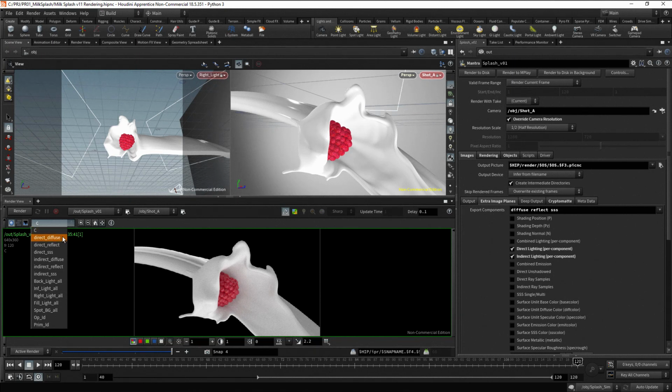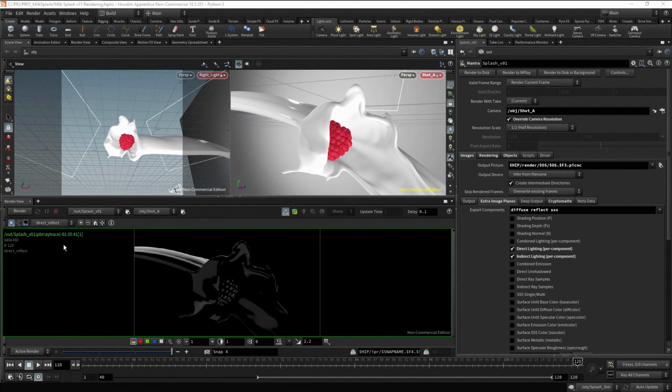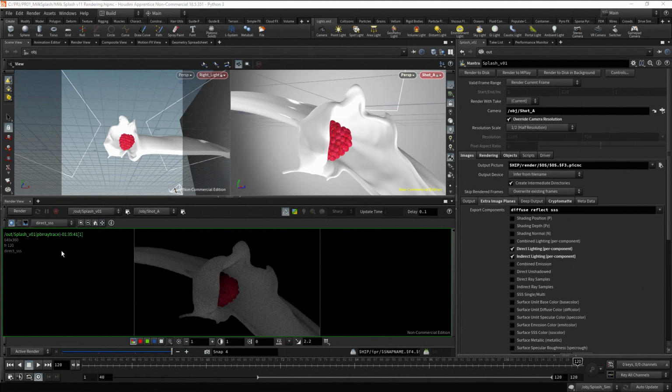The Direct Diffuse plane with the Direct Diffuse color information. The Direct Reflect plane with the direct reflections. The Direct SSS plane with the direct subsurface scattering information, but we have a good amount of noise. The Indirect Diffuse plane with the indirect diffuse information, and we also have noise here.